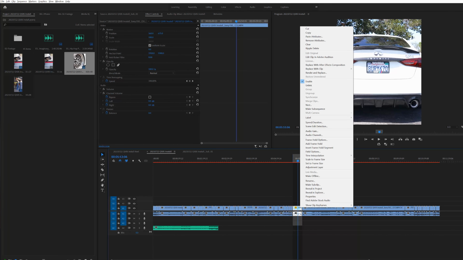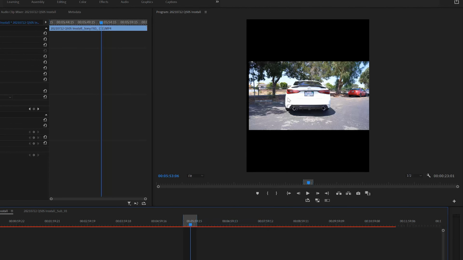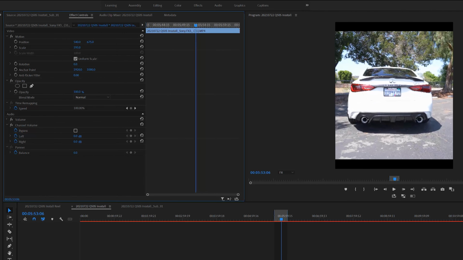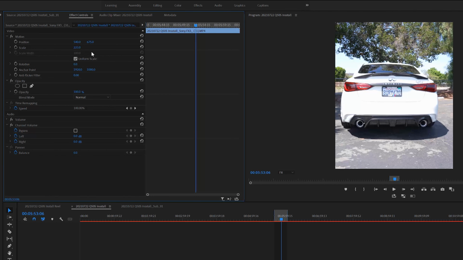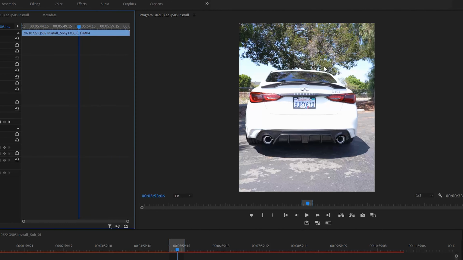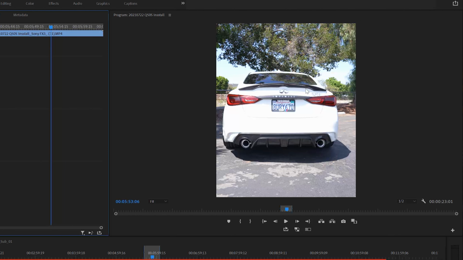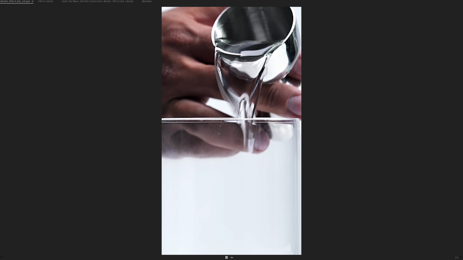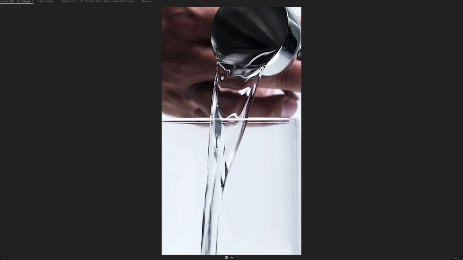Now, usually what I would end up doing is right-clicking here and scaling to frame, which would bring this down. Let me just reset this here. It would bring this down here, and then I would just scale this frame up to fill the 4x5 that I'm using, and it would really just kind of hang out around this 223 to 225 and give me a nice little quality image. Now, if you notice here, there doesn't seem like there's anything wrong with the image quality that's going out, and you would stand to reason that a 4K file being upscaled on a 1080 timeline wouldn't have any issues. But as you can see in these examples here, you do have some strange kind of aliasing and some kind of weird digitizing of the footage that's going on when I would scale it like that.